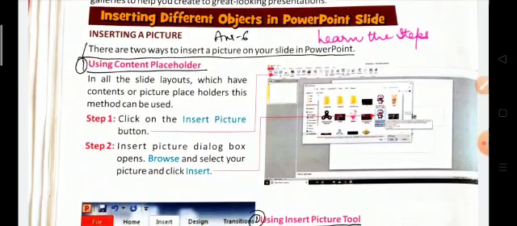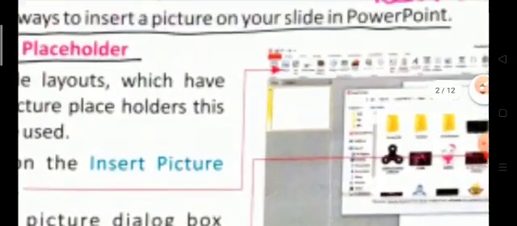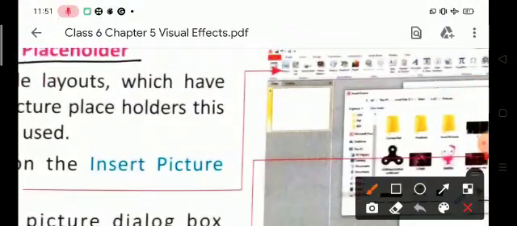Now the question is how to insert a picture using the content placeholder method. Okay, children? This is a very simple method. In step number 1, click on the insert picture button. Look at this here. Click on this point.